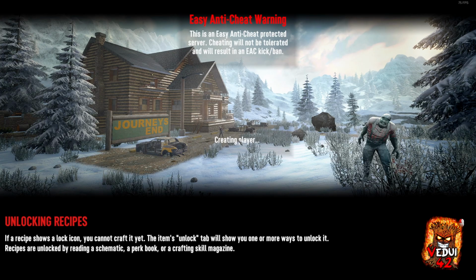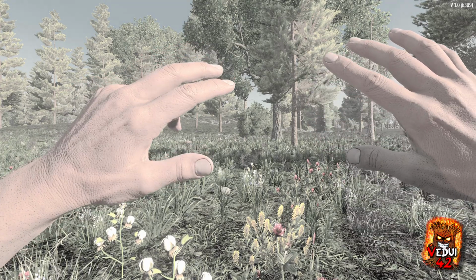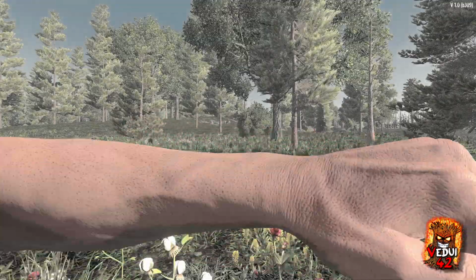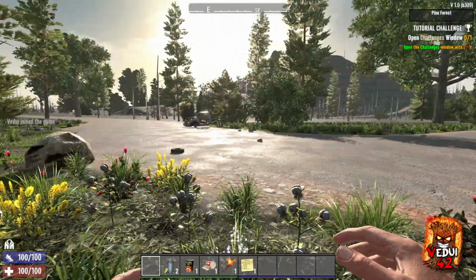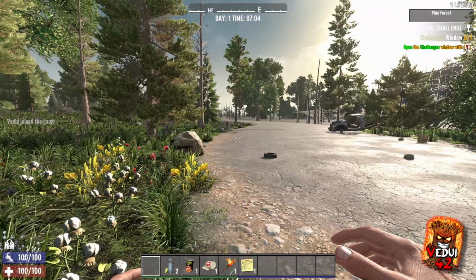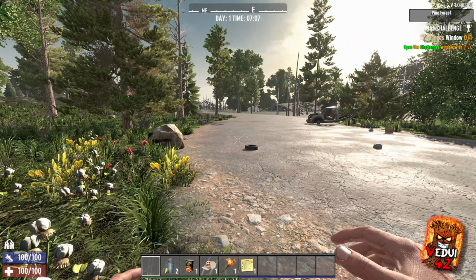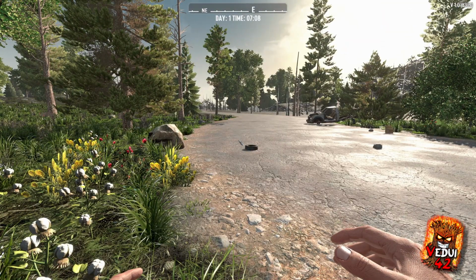We're going to spawn in and it will create the player, and you'll see that we will be playing on the server that I just set up. See how simple that was? See? We're here. I've joined the game and I'm now playing on the server. So, everything good, right? No, yes and no.